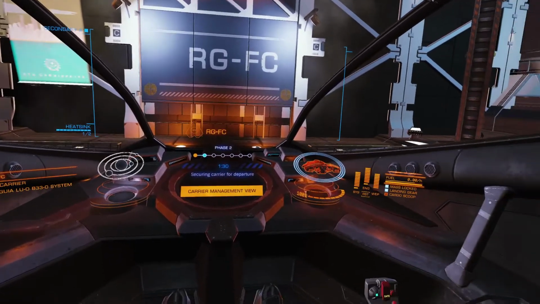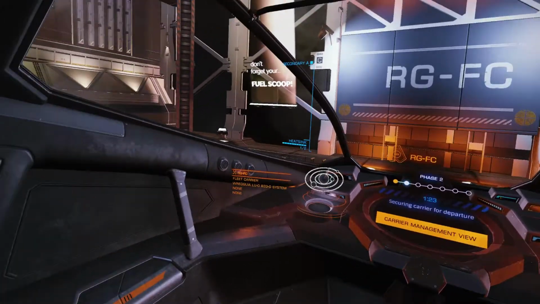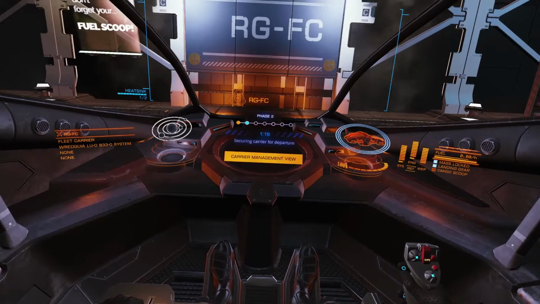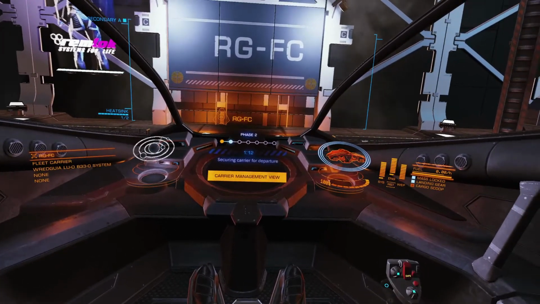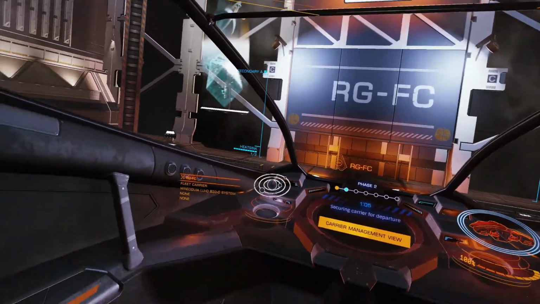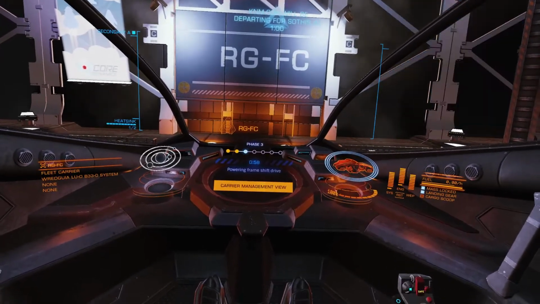So we're aboard the RGFC, which is my main account fleet carrier. It's the taxi service for all of my accounts. I have 5 accounts total. Fixing to make a jump. And attention all ships, this carrier is about to engage the frame shift drive. Please move to a safe distance.